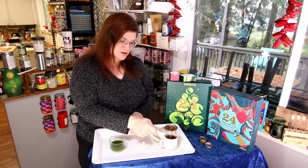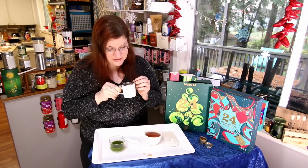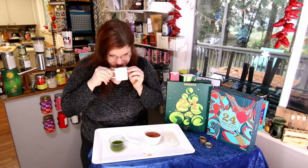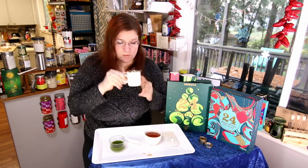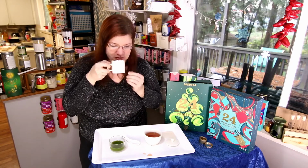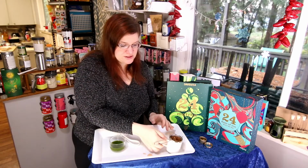And let's get on to the shortbread. This should have been steeping long enough by now. I can definitely smell the elderberries. It smells like sugar and elderberries, like a warm Christmas treat. Caramel shortbread, you know, I'm not too sure if the caramel shortbread tea actually tastes or smells like caramel shortbread, but it definitely smells like something warm, baked, and delicious.